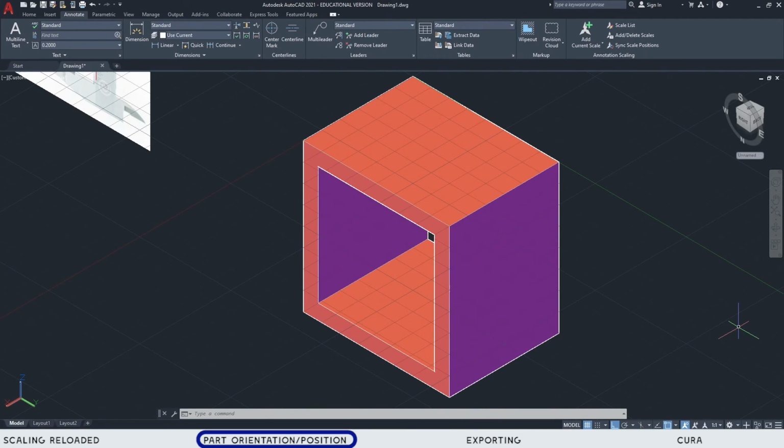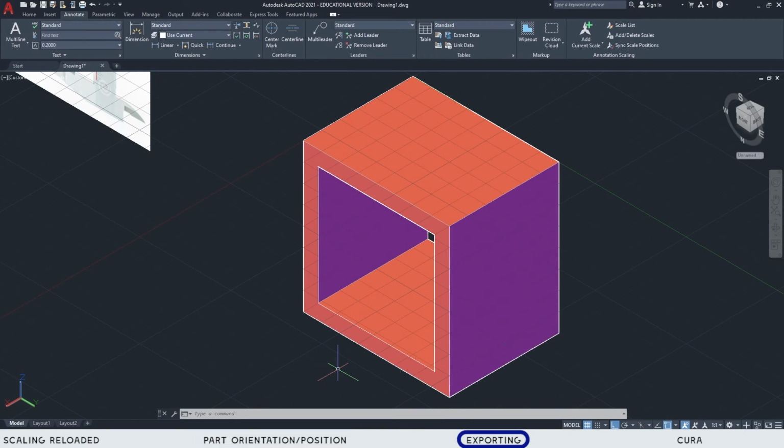So let's think about the strength of an object based on its orientation when it's printed. If we look at this object, we can see that this is the top part of the object, and we can see this horizontal hole here. It's kind of hard to demonstrate in AutoCAD what it's going to look like within the individual layers. When we move over into Cura in just a second, it'll be easier to demonstrate. So for now, let's just say that this is our top and these are our sides, and we will move on to the next section.